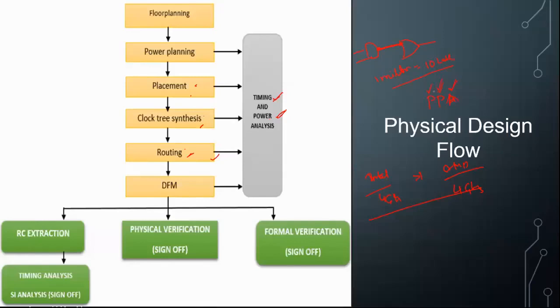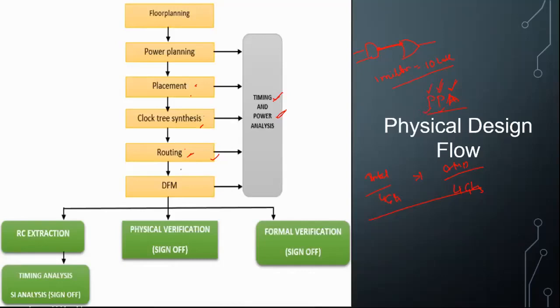If you see in your day-to-day life, every year we can see there is a shrinking in the devices. Earlier your mobile size was somewhat different, now it is different. Earlier we were using the desktop, now we are using the laptop. So area is reducing, and that is a major key role for the area. We have to fit all our cells in a given area while meeting my performance and power requirements. This is the challenge for the physical design engineer. So always we need to keep in mind PPA: power, performance, area.